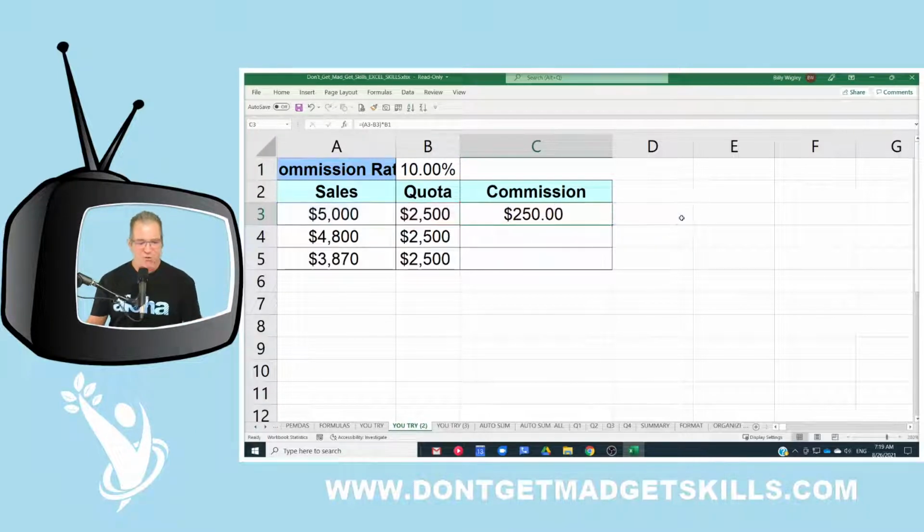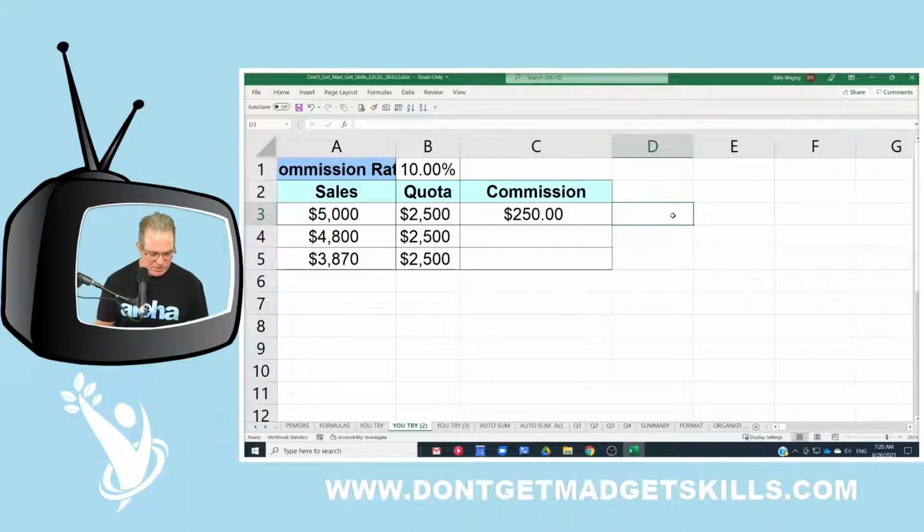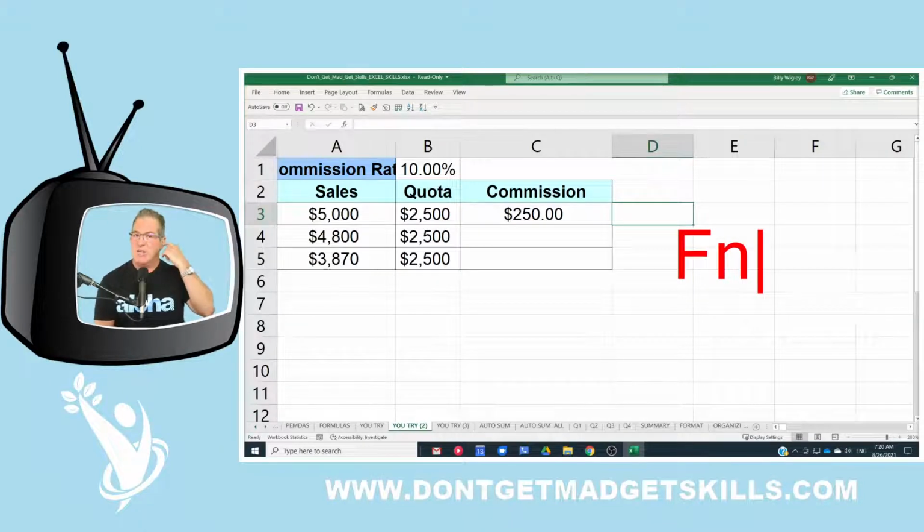And remember, if you're on a laptop and you might be pressing F4 and nothing's happening, it's not anchoring. Well, take a look. You might need to press your Fn function key first, and then you can press the F4. Sometimes on some laptops, you have to turn on the function keys, enable them so you can use them.